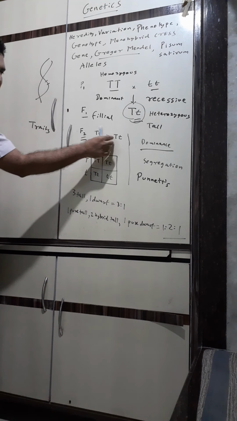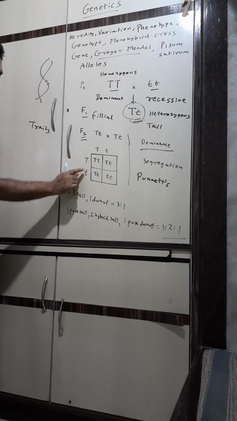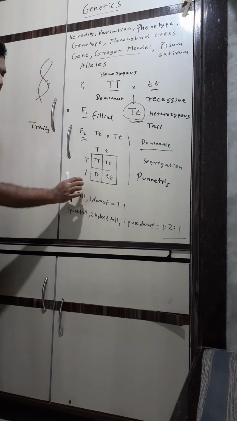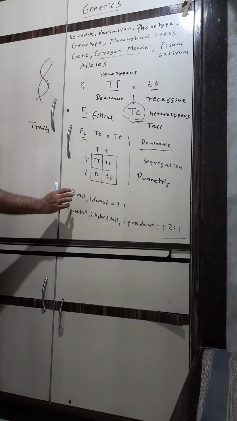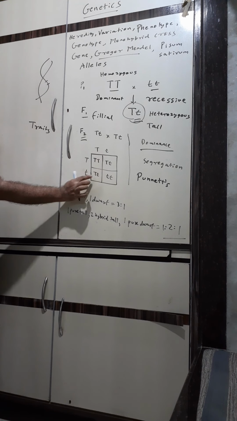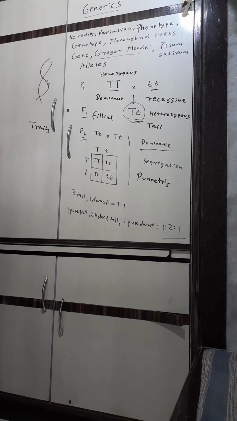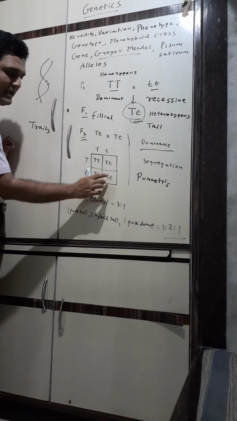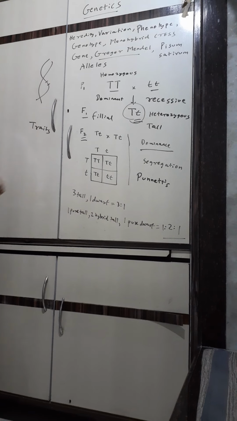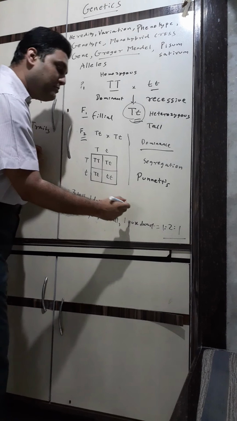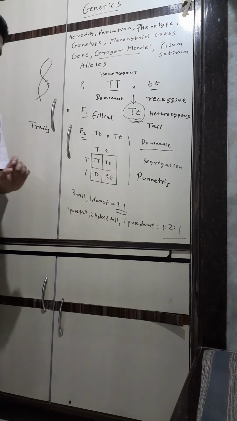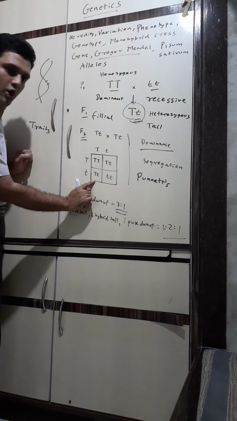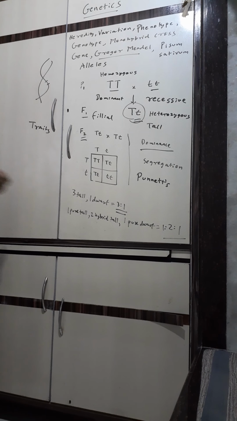So you separate these genes. You take big T small t, big T small t. Big T goes with big T, big T goes with small t, again big T goes with small t here, and small t goes with small t. So you get tall, tall, tall, so 3 tall and just this one dwarf. But this I've just seen as phenotype. So this is the phenotypic ratio: 3 tall and 1 dwarf.